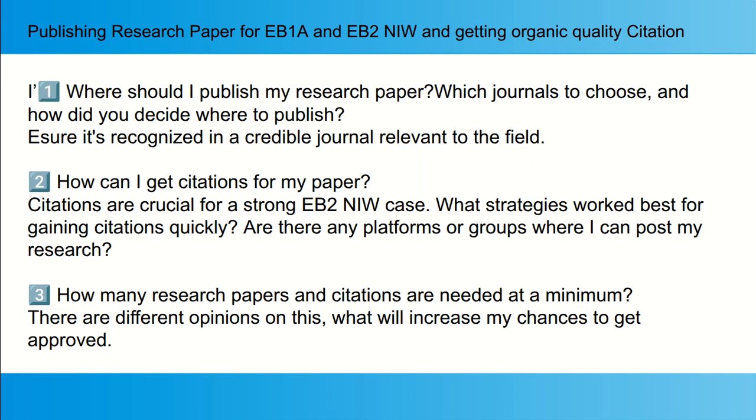So how can I get citations for my paper is the next question. Obviously if you publish a good paper in Scopus, you get citations quickly. But if you think about it, if you have limited time and you cannot spend so much money, $1,500 or $2,000 for the APC of a Scopus journal, or wait 6 months for review, or go for a journal which has less than 10% acceptance ratio, if you don't want to go that route, you can also select the right mid to high level journals. There are criteria for that.